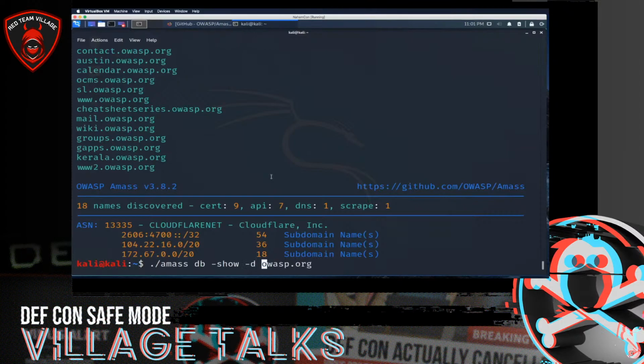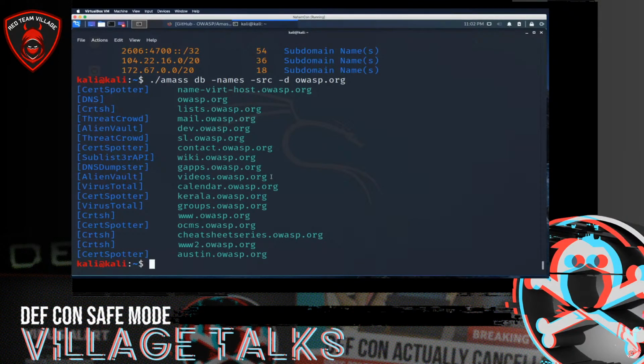So if we say we'd like the names, but we would also like to see the data sources that provided the names, or that we learned the names from. Now we can see that over here in the blue. So we can see that some of this just came from DNS, some of it came from Alien Vault, DNS Dumpster, there's various data sources.